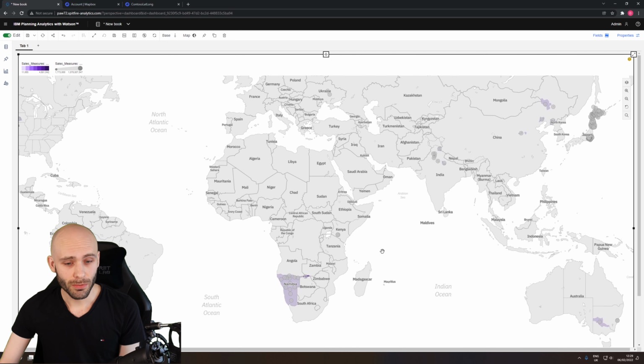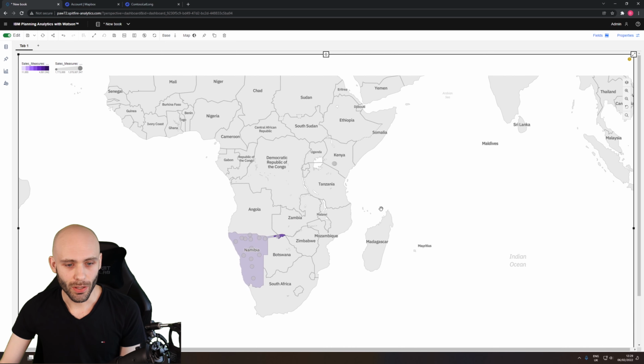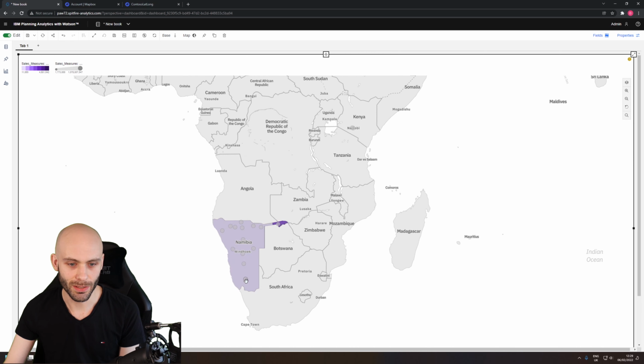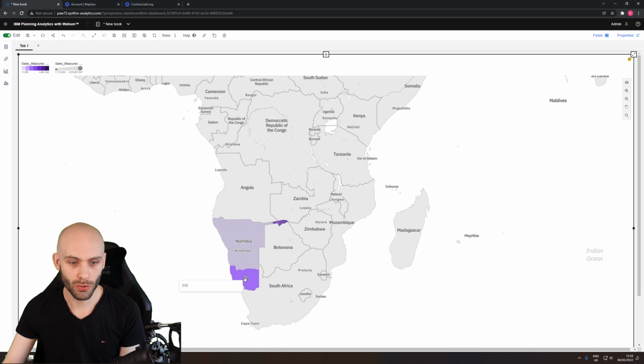And once that renders up, there are some interesting things going on in here. So first of all, it's already mapped data points for us, but we have not given it the mapping. What it has been able to do is decide that store 230, the only information it has there is 230, is a location in Namibia.